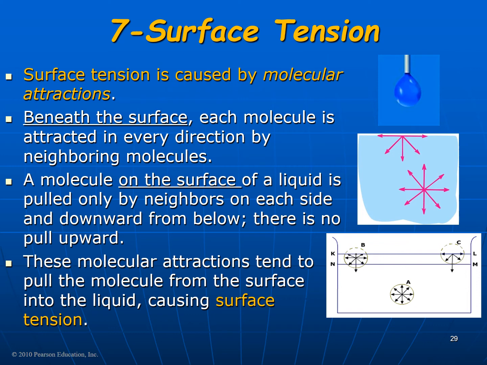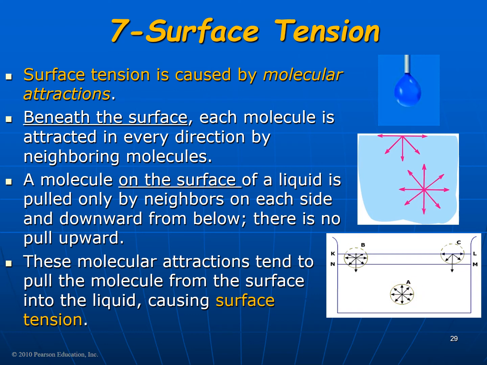What does that mean? When we have a liquid like that, the molecule inside the liquid will be surrounded by other molecules, and there will be an attraction between the molecule and all the other molecules surrounding it. So the net force acting on this molecule inside the liquid will be equal to 0. There is an attraction, a force in this direction, and another force equal and opposite in the other direction. So the net force will be nearly equal to 0.